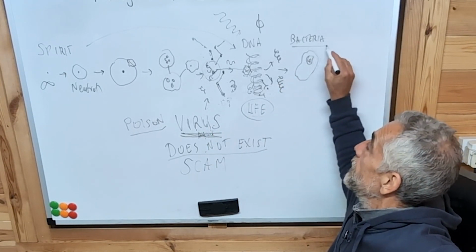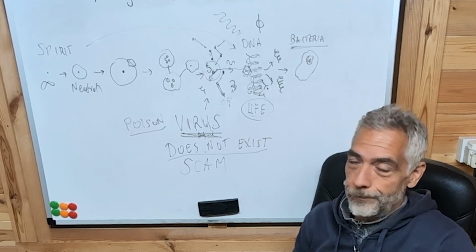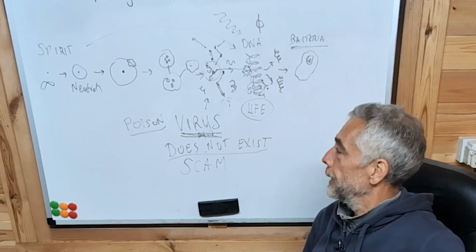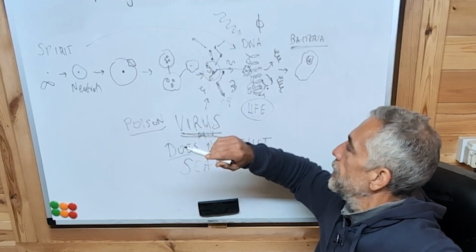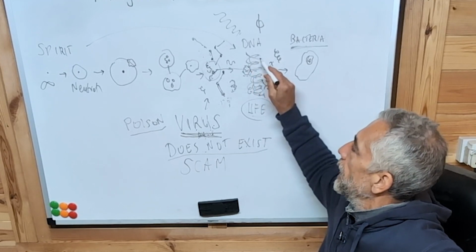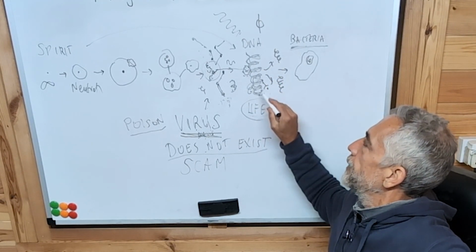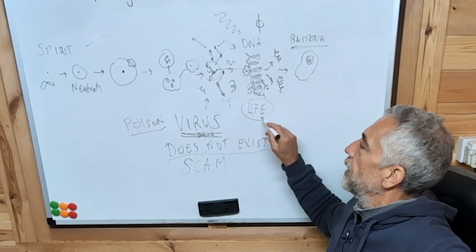Now, bacteria do exist. These are fine, but again, they're not what we say they are. We'll come to that in a second. But let's just finish this virus business. So these are just little bits and bobs moving about based on these two forces. But only when you put them together in a complete DNA, and there's going to be different types of DNA, but essentially it's got to be a DNA, only then will you have life.